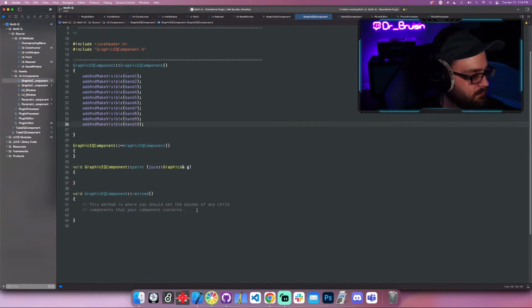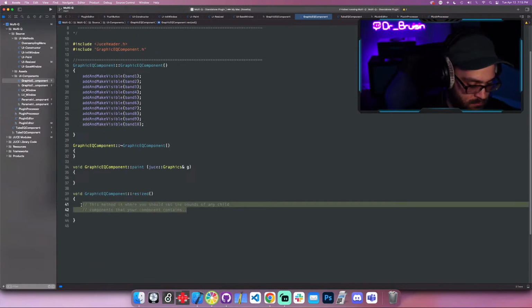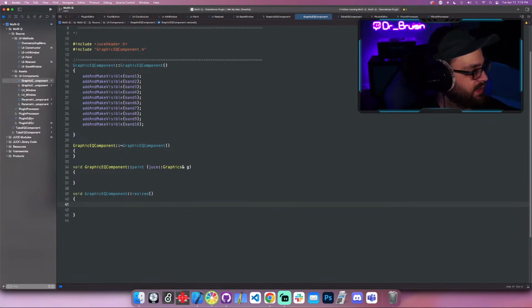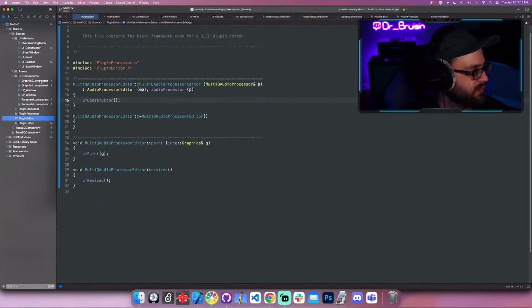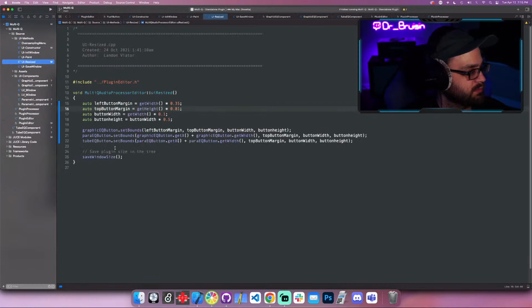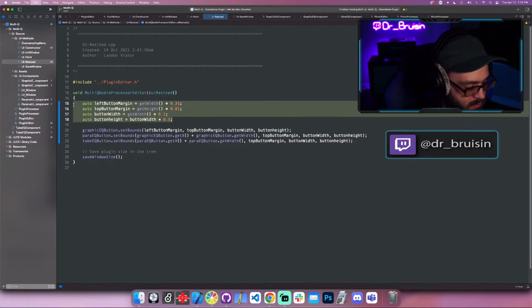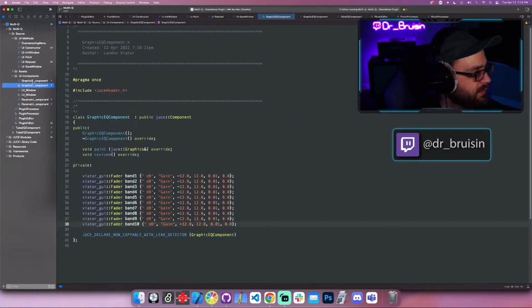Okay. And then I guess we could kind of reuse the variables from resized, and then just make them fit whatever we need.